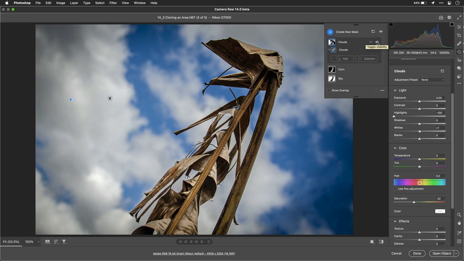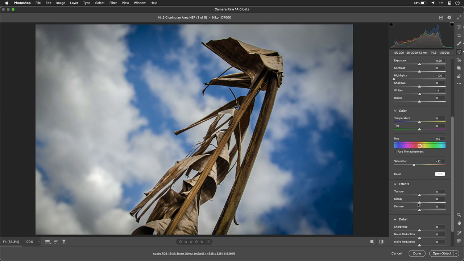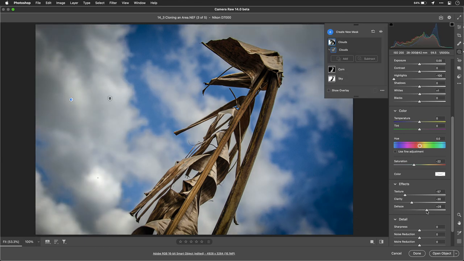Now, if you want, you can toggle the visibility on a mask, and that just makes it easy to see the change. And with that change, that really did a nice job on the clouds themselves. I'll soften those clouds with some negative clarity and negative texture as well, and just find the right balance there to bring that out. Dehaze will be interesting on clouds as well, and I'll actually put a little more in, and you notice how it gives some shape or definition. By using these targeted masks, it's really easy to refine things. All right, three masks there did the trick. Let's move on and explore some other techniques with a different image.